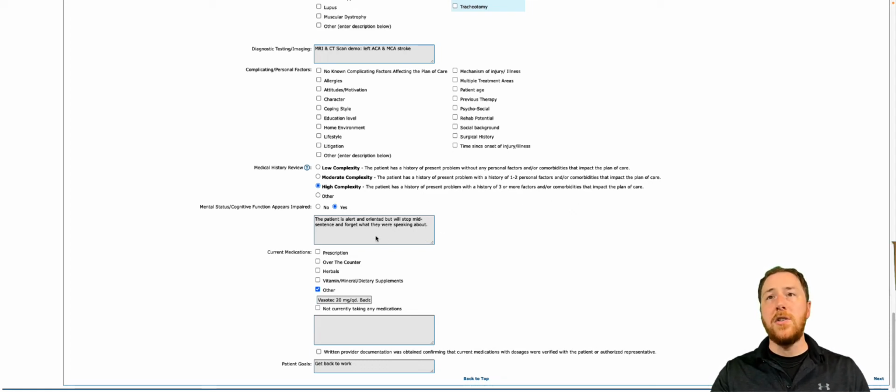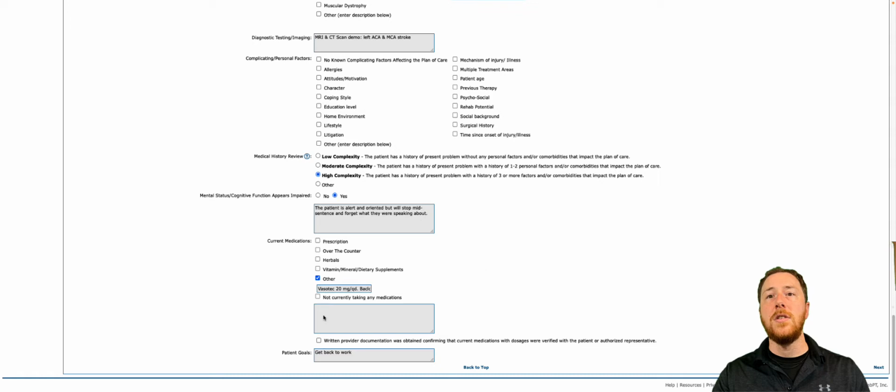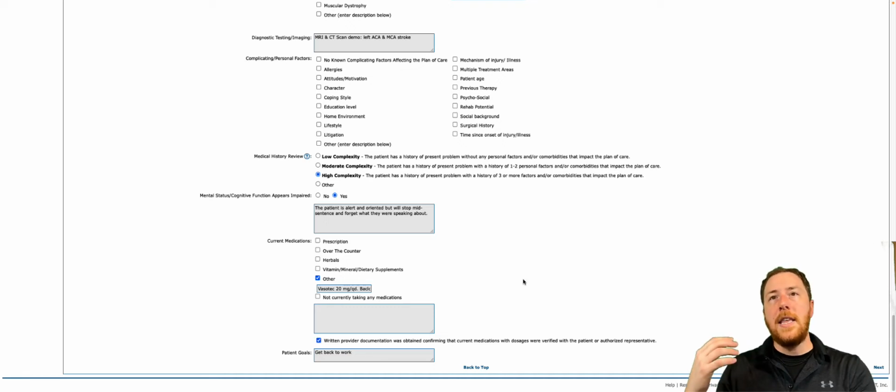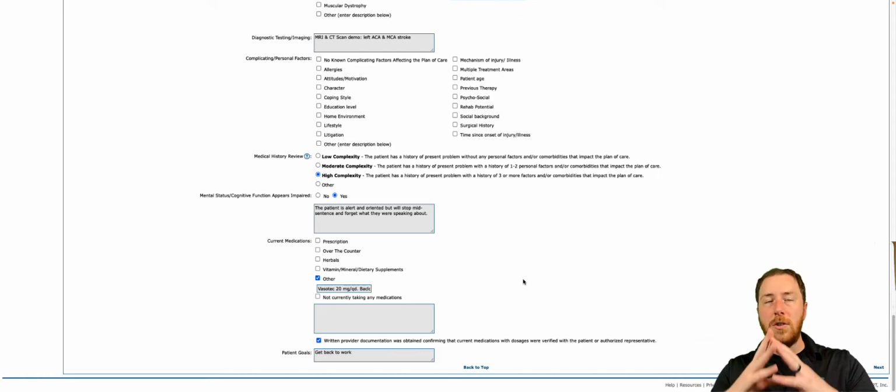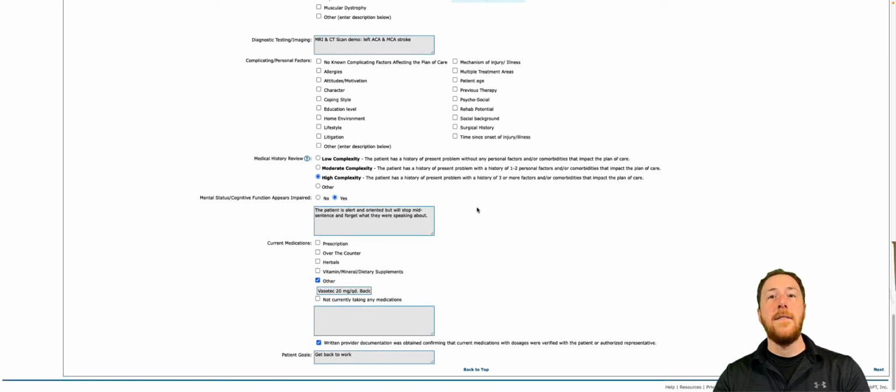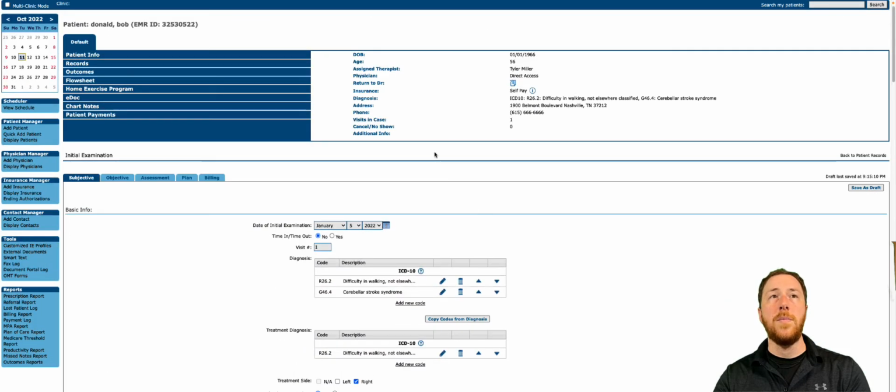Again, more information about the patient, current medications, and also their subjective goals, right? Check mark that one. Again, this is very general and is what the patient gives, and this might be in the chart, etc. But from a straight up journal basis, these are the things that you would be looking for to add in a subjective evaluation into the S part of your SOAP note.